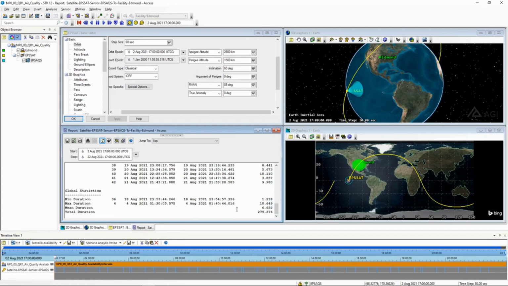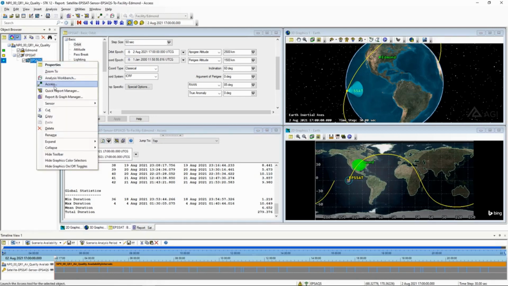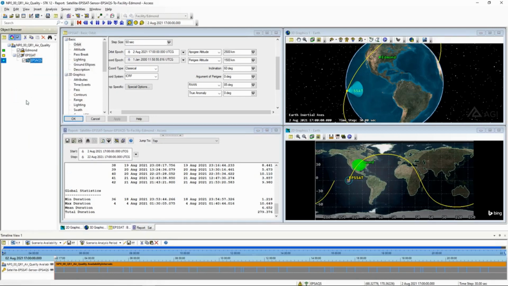So this is a way to try and organize some of these things. And most importantly, bring up the access report and check the bottom right in order to get the information you need to check how good your solution is. Once again, right-click on the sensor and go to Access and select the appropriate things.